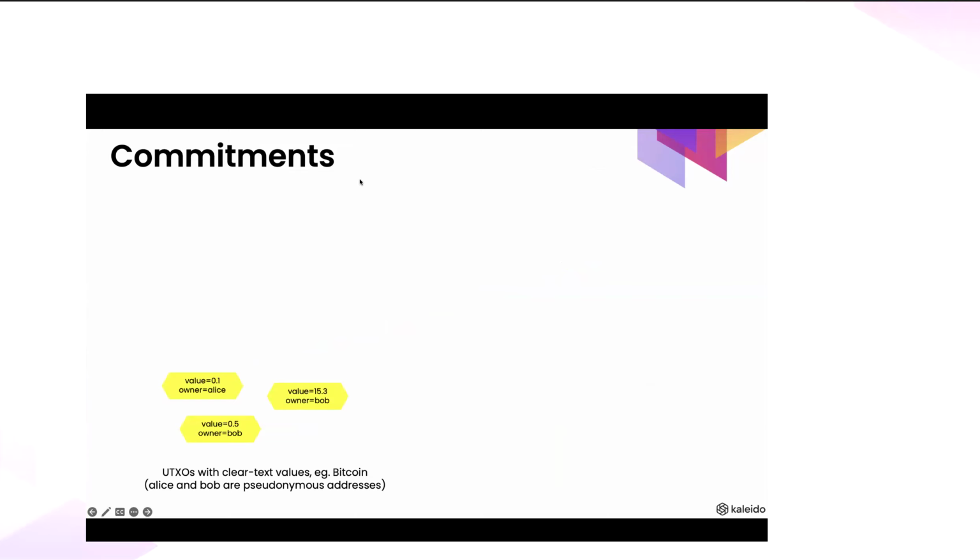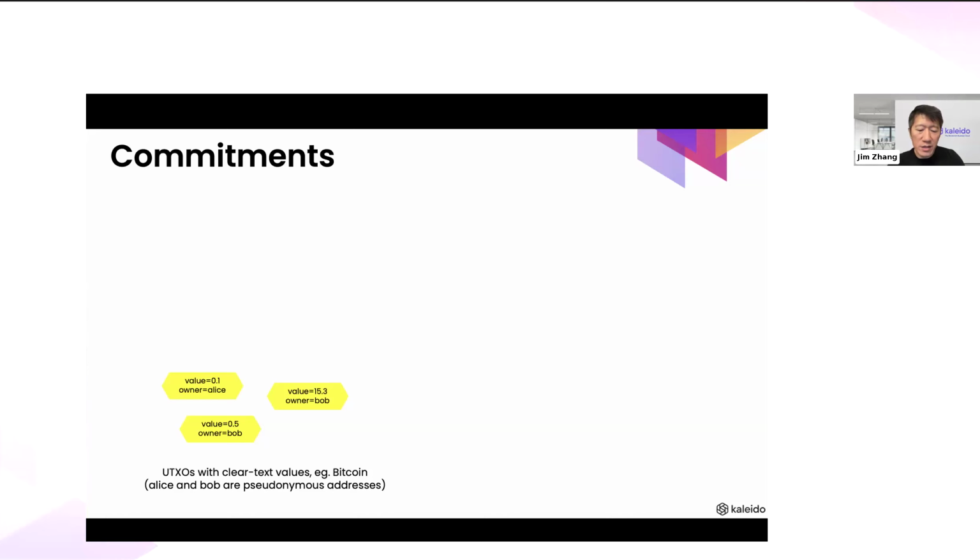Okay, sounds good. So let's look at what using commitments rather than values looks like. What you're seeing here is what Bitcoin looks like, where every UTXO has the value of that state and then the ownership of that state.